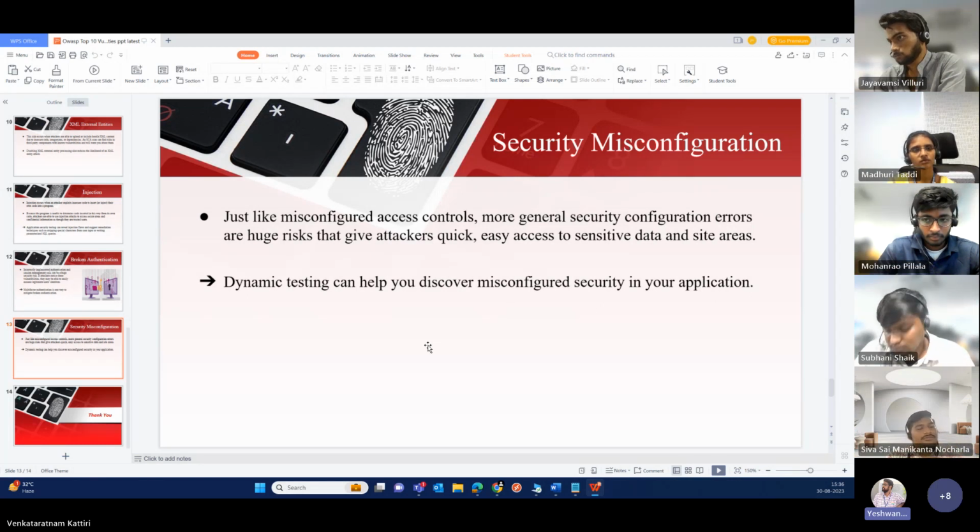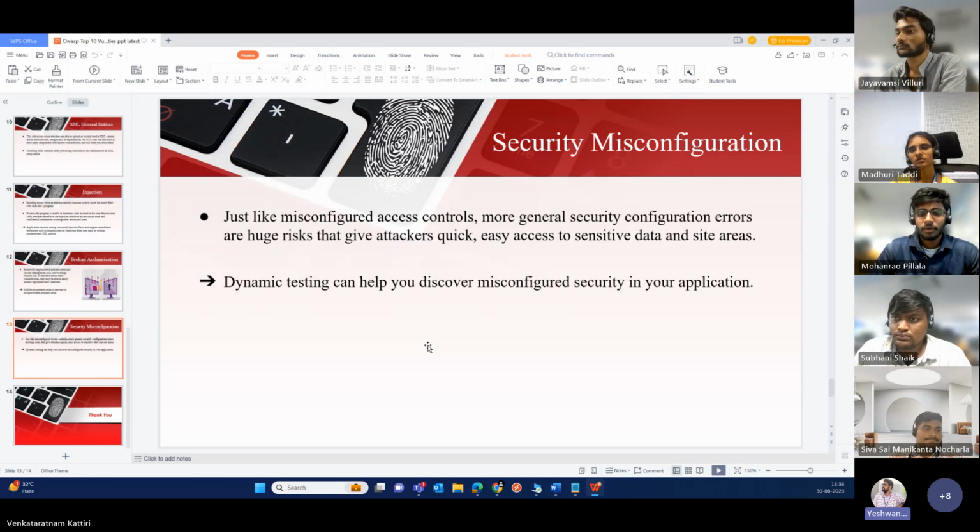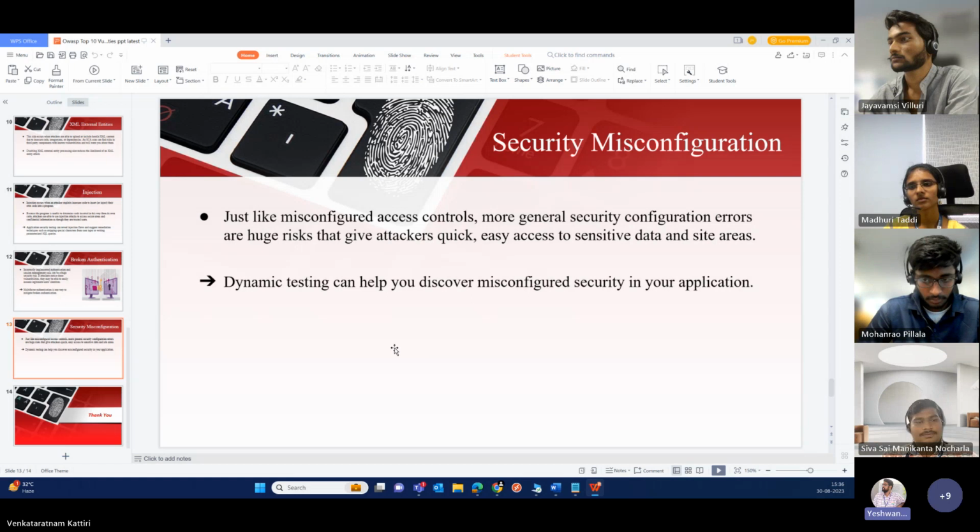To solve this, we can also follow least privilege for users. If the user is a U1 user, he will have only a few permissions, and if he is a U2 user, he will have only a few restricted permissions. By following that, they will get only limited access to the files or data on our website.